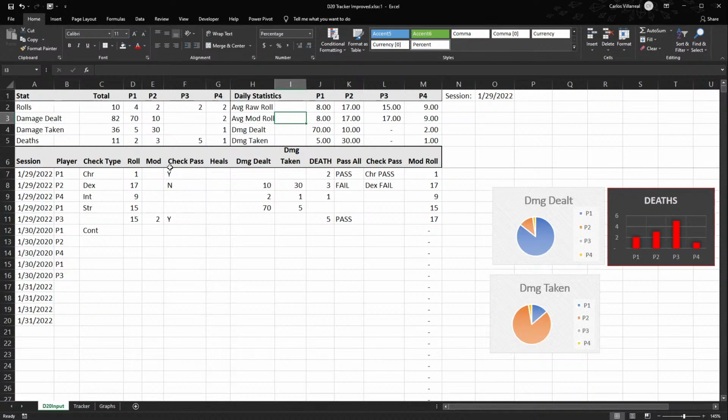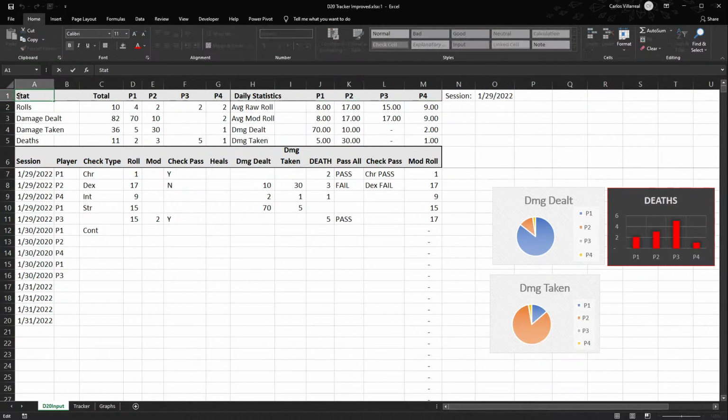But again, if one person is dedicated to filling this stuff out, maybe if you had like a podcast or something, I don't know, and someone wanted to record this all, it'd be easier for one person to do it if they were listening back to what was going on, assuming they were detailed enough in their descriptions to get all this information. But yeah, so now we have our, we'll say, overall statistics.